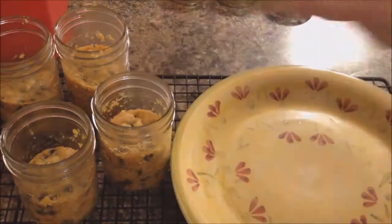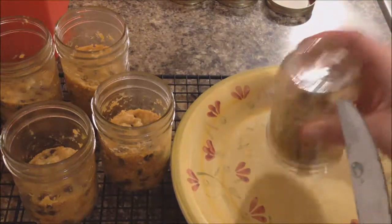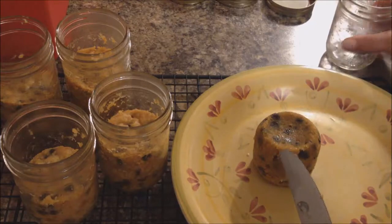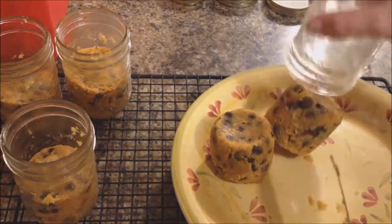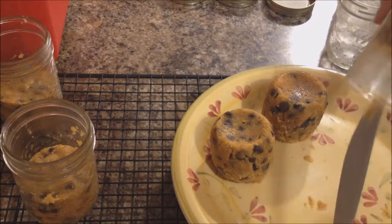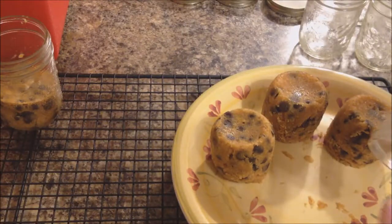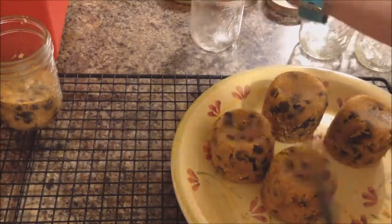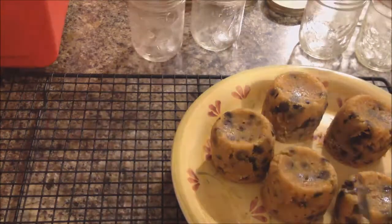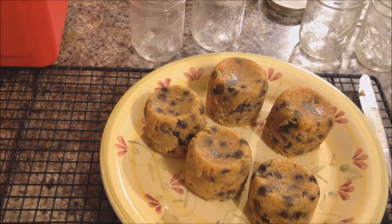Our cookies are now room temperature. I honestly expected them to rise a little more than this — I expected them to try and fill the jars and they're still only about half full. These could be some really thick cookies. What you're supposed to do is run your knife around the inside of the jar, have the cookie fall out, and then put them in the fridge — it says they slice best if they're chilled. They don't look bad, they smell really good, so we will see. I'm going to stick tin foil over the top, pop them in the fridge, and we'll come back when we slice them.